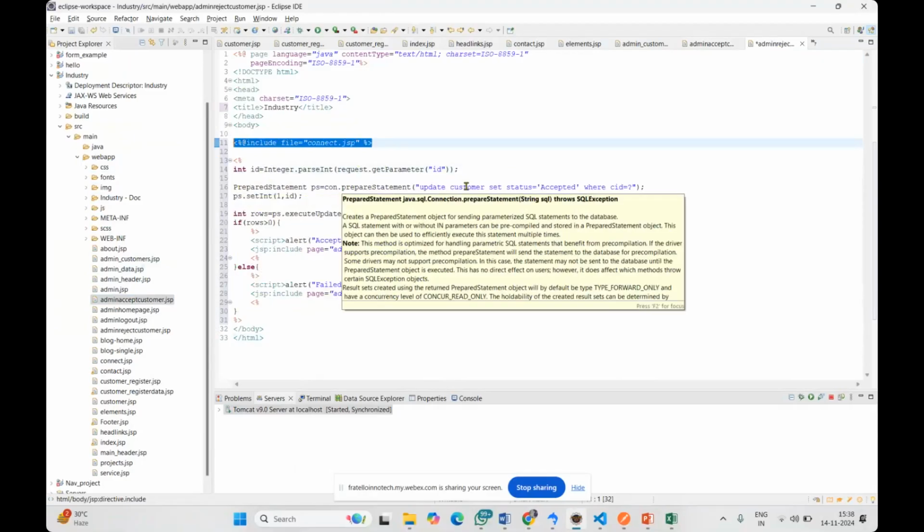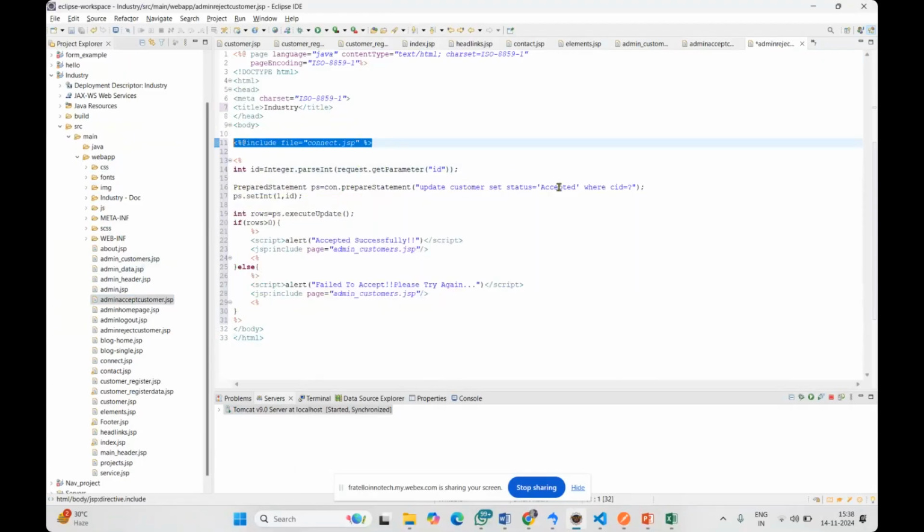Here we are updating the customer and setting the status as rejected where customer ID equals question mark, and we set this placeholder with the value we retrieve from our previous page, which is View Customers. For that ID only, the status will change from pending to rejected.